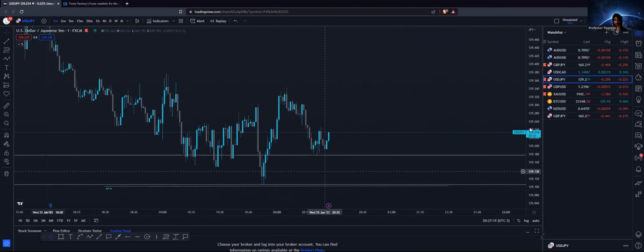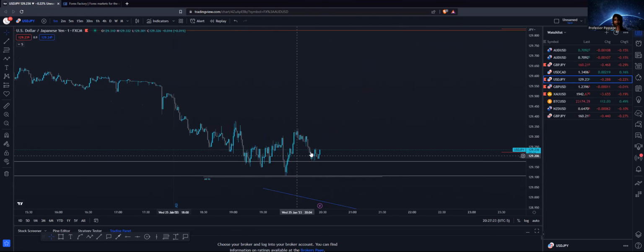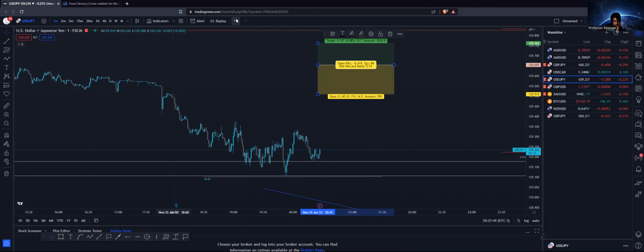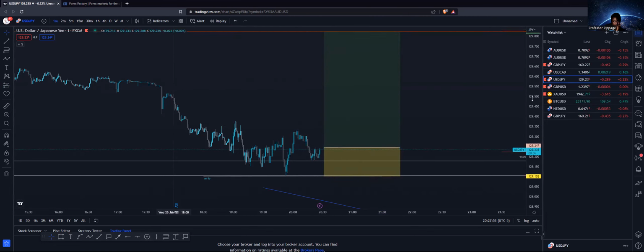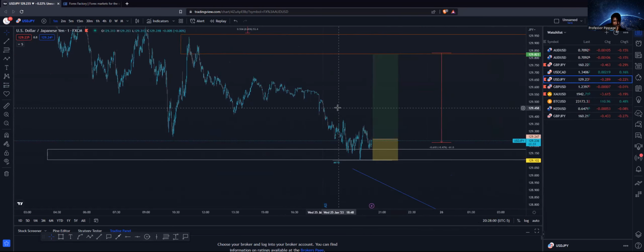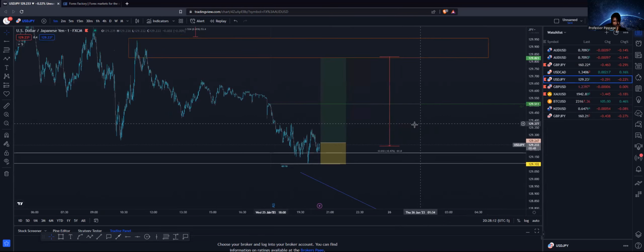Let's see, potentially this is funky. I'm gonna keep it real: if I wasn't live, I would buy UJ right now. Long position. Let's let it break the high. Starts right up under here, 14 pips. This will be risky as hell, but yeah. And then if we were to fail to break this area right here, this would be something like a TP1 right up here. And then I'll let the rest run.